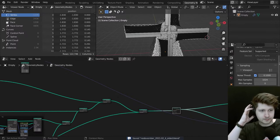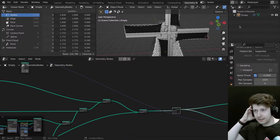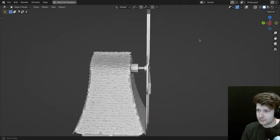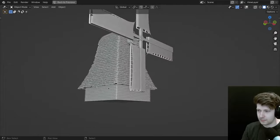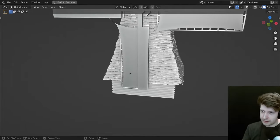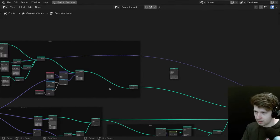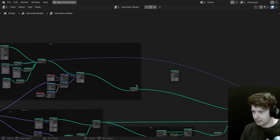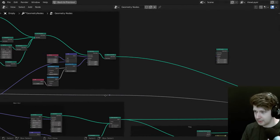Okay. So what am I looking at? A windmill. Of course. That's a windmill. Yes, flapping cloth. I keep forgetting about it. Okay. So for the cloth, yes, here it's realized. This is the cloth UVs. I'm going to need those.